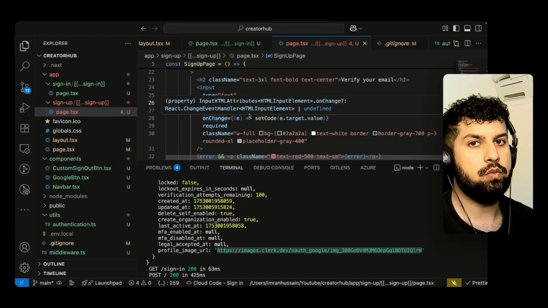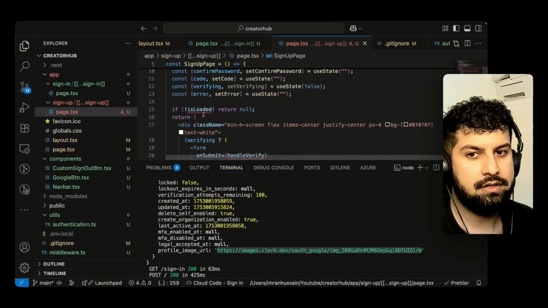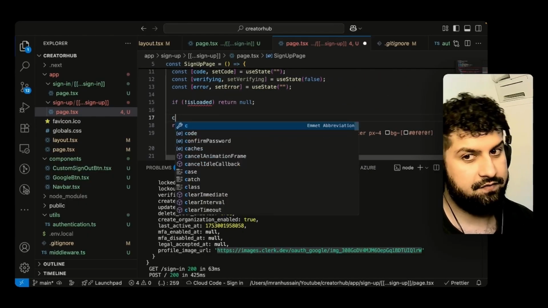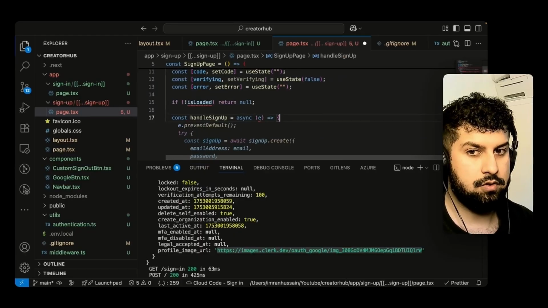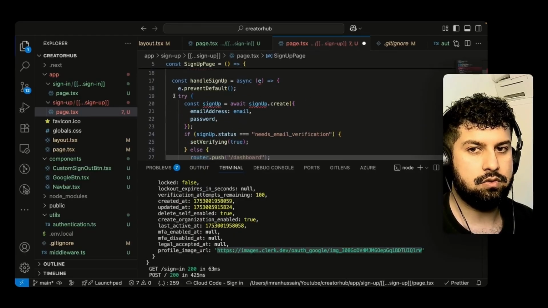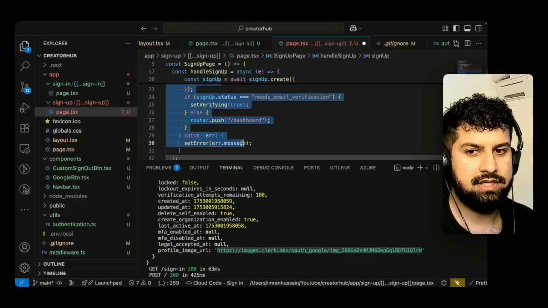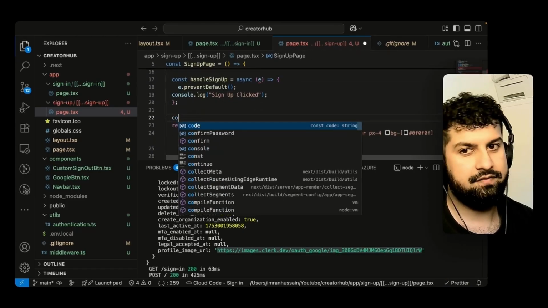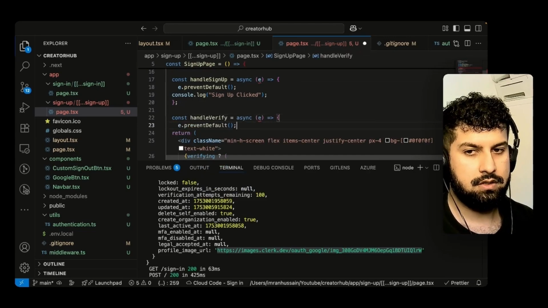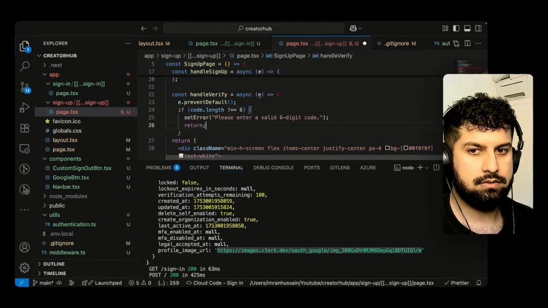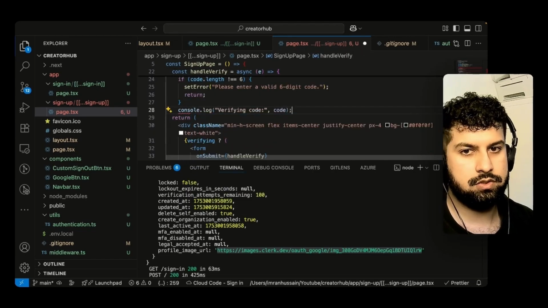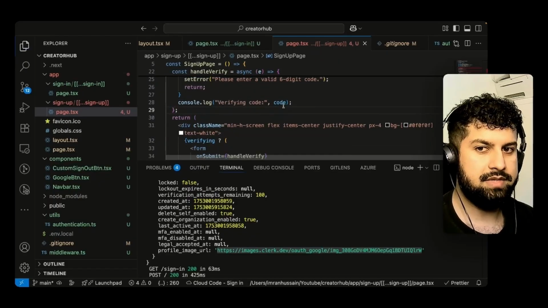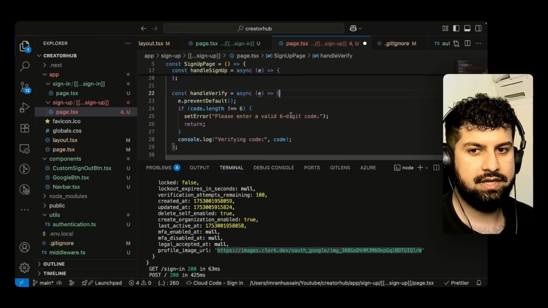So that's how it all works. Let's go ahead and create the functions. The first function is const handle sign up, which can essentially be the sign up, but I want to do this myself, so let me delete this and just say console log sign up clicked. Also, we have a handle verify function, which we could do the guard close in, but I want to just console log and close this off. Let me save that. So handle verify is in here.